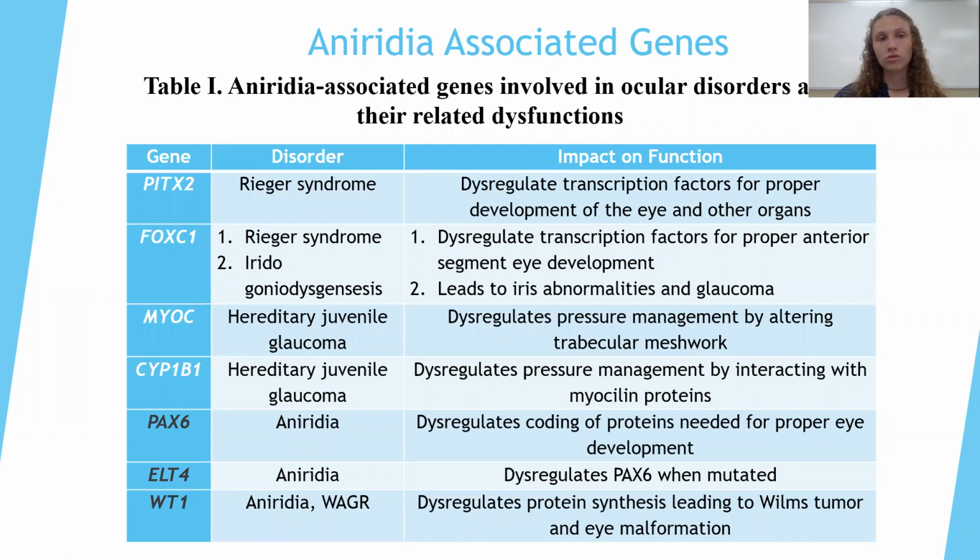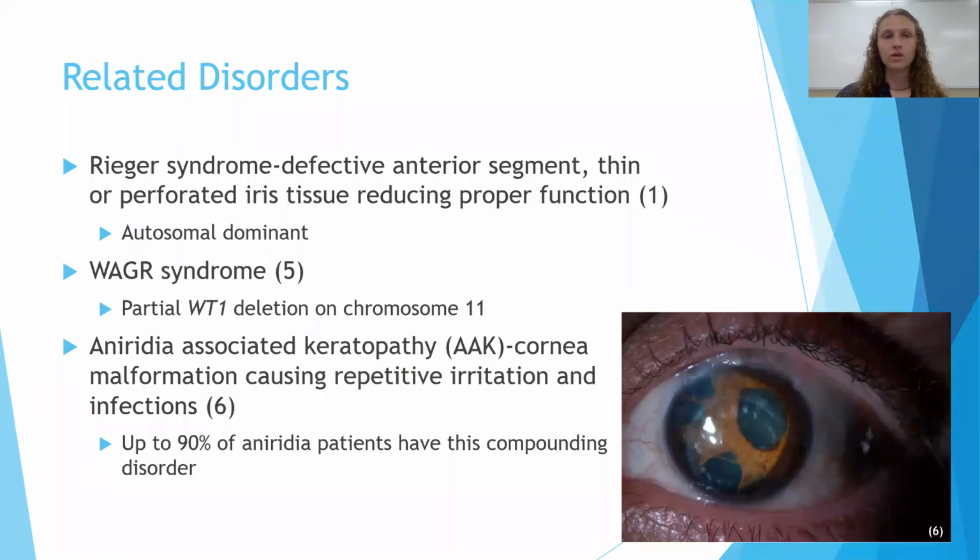This is a table of all the known genes that are associated to be dysregulated with aniridia. So the 3 previously mentioned are highlighted in black. We're not going to go through all of them, but generally speaking, any mutation in these genes leads to the improper function of various regions of the eye during development, as the disorders will result from those. They're all associated because the PAX6 alteration will affect the genes around it, leading to these different types of disorders. Either they include aniridia or they're similar to it.